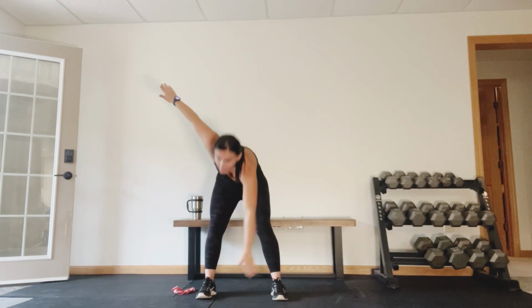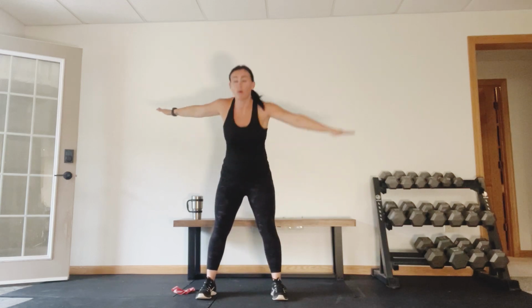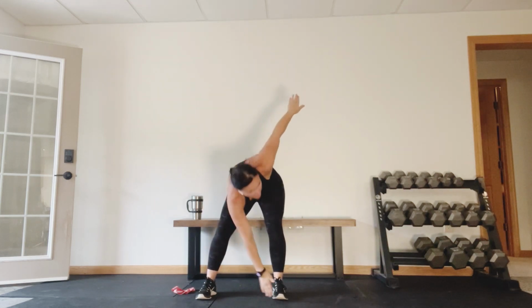I moved my gym across our basement so I could be beside the door. That way, if I feel like I want to go running, I just leave. Just get right up and go. 5 seconds here.